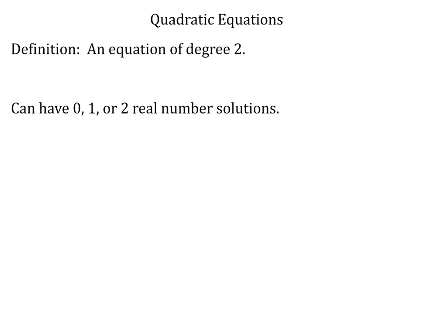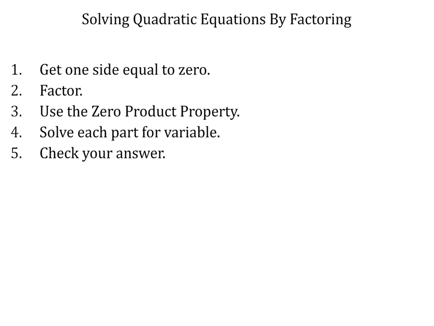All right, to figure out the solutions to a quadratic equation, you're going to follow these steps. We're going to solve this by factoring, and the way we're going to do that is we're going to use something called the zero product property. In order to use that, we have to first get one side equal to 0, and then factor the quadratic. After you factor, you use the zero product property, which once again is on the next slide. Once you use the zero product property, you're going to have 2 things. You're going to solve each part of that for the variable, and that way you get your answers. And of course, as always, you want to check your answer, make sure it makes sense, and make sure it works.